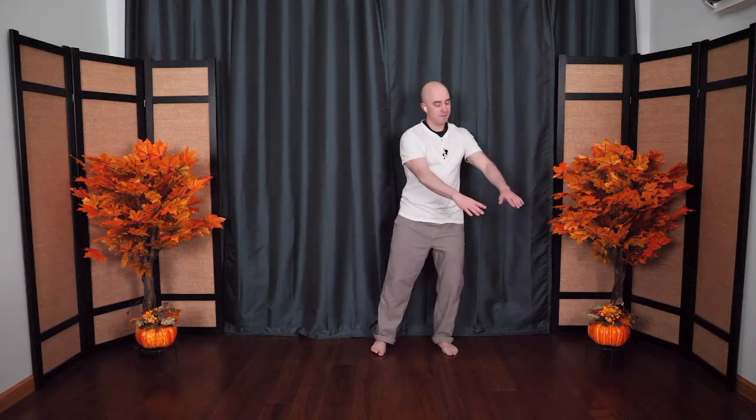And then you can just begin to let the hands circle in front. So just making a little circle right in front of the body, almost like your hands are just dipping into the water, making a little whirlpool right out in front. And then reverse direction, circle in front, shifting the weight, breathing, just adding in a little gentle motion to the arms. And then one more time, circle in front. And then circle all the way around and hug the tree. Bring it right to center and soften.